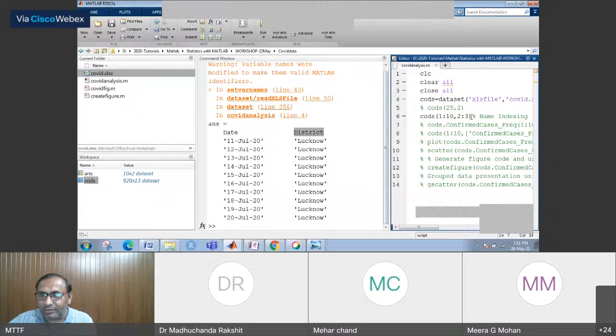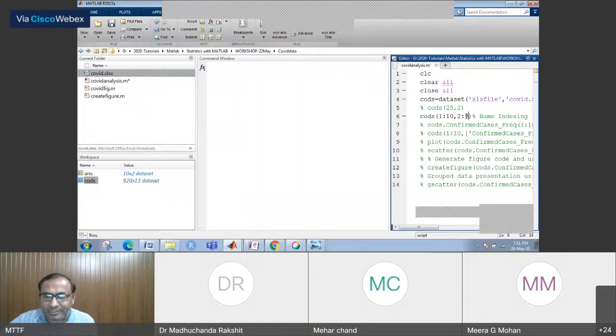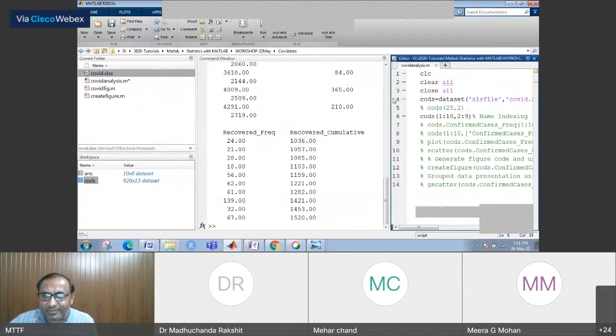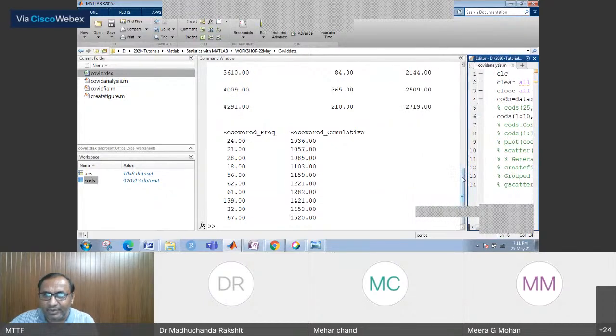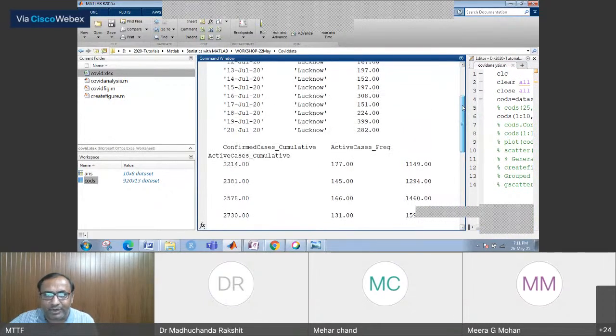Okay, and if you increase this value up to 9, 2 to 9, then again when you execute by pressing F5, you can see we have all the variables and their corresponding values.